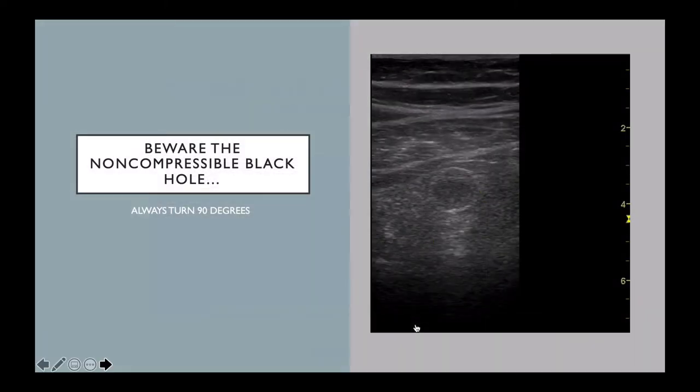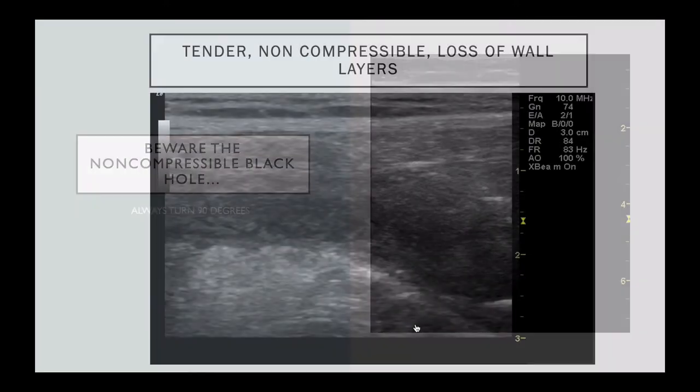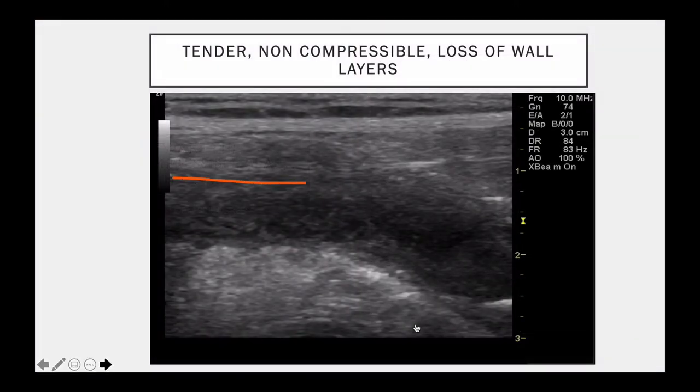Now, do be a little bit careful. Sometimes you'll see a tender black hole like this. This is why you have to turn 90 degrees. This one turned into this, which was a tender, non-compressible, blind-ending, non-peristalsing tube, and it actually lost all those internal wall layers because it had become gangrenous.